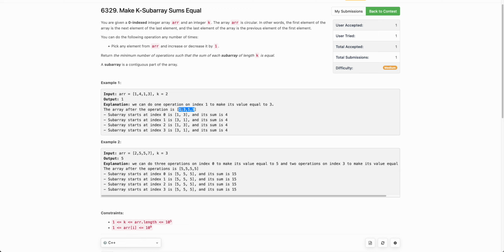Now you can check every subarray of length 2 has equal sum. This subarray has sum of 4, this one also 4, this one also 4, and finally this subarray, which includes the last and the first element, also has sum of 4. So with just one operation we are able to make the sum of every subarray equal, and hence the answer here is 1, right? Hope the problem statement is clear.